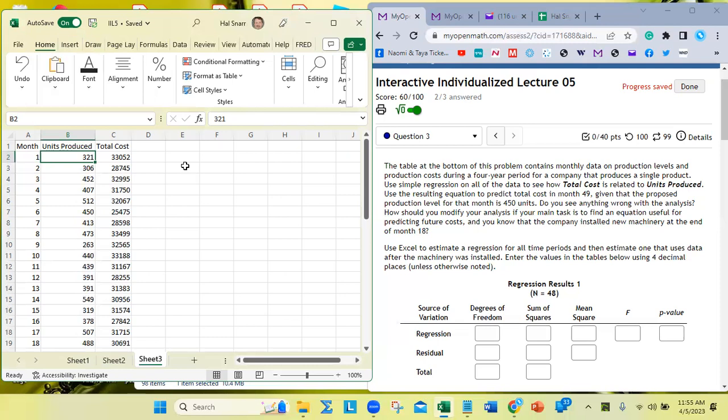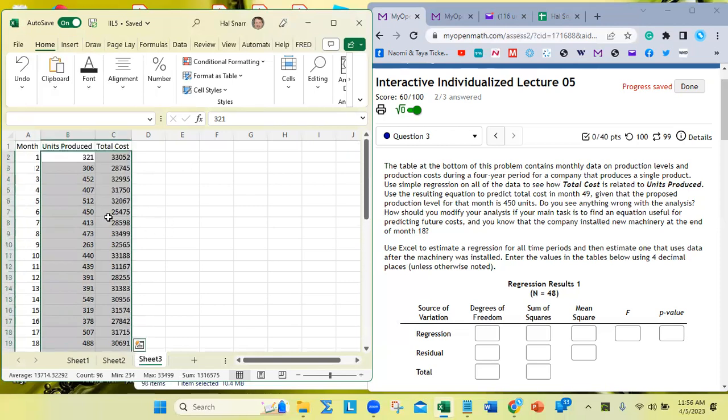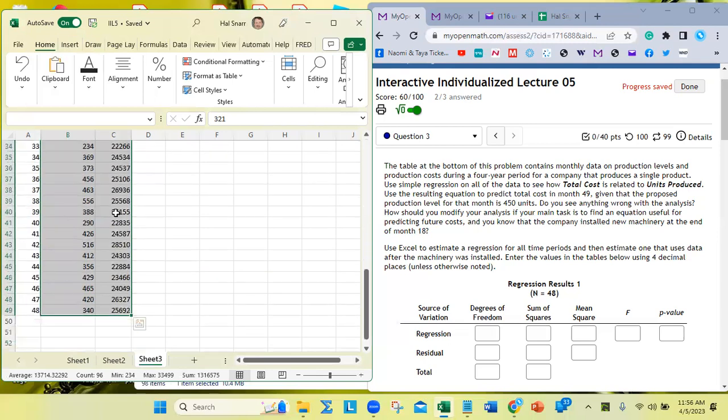All right, what happens if I hit the shift button and the down arrow? I go down 1. What happens if I hold down control shift together and do the down arrow? Well, the data is highlighted, right? Everybody highlight everything in column B except for the name. And then release the control shift button and just hold down the shift button. Press and hold the shift button and then hit the right arrow key. It should highlight everything from B2 down to C49, right?